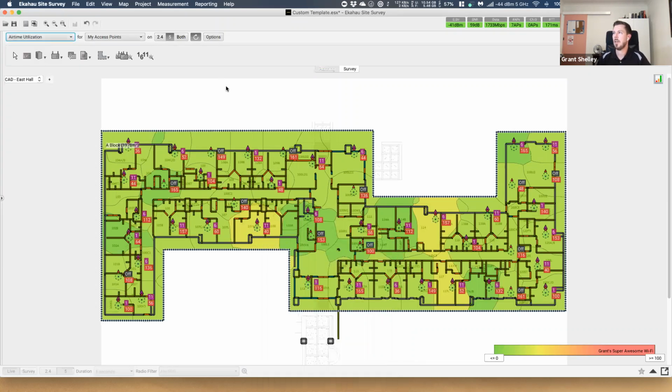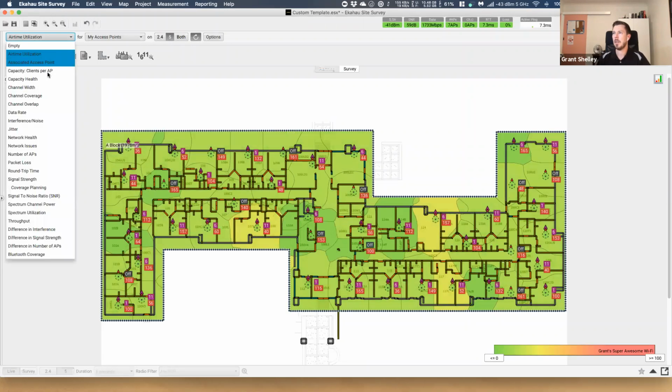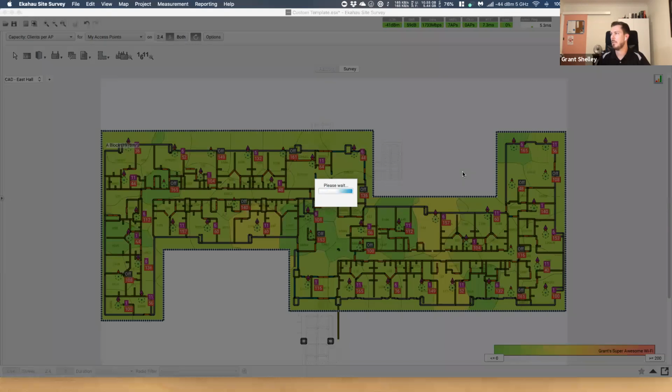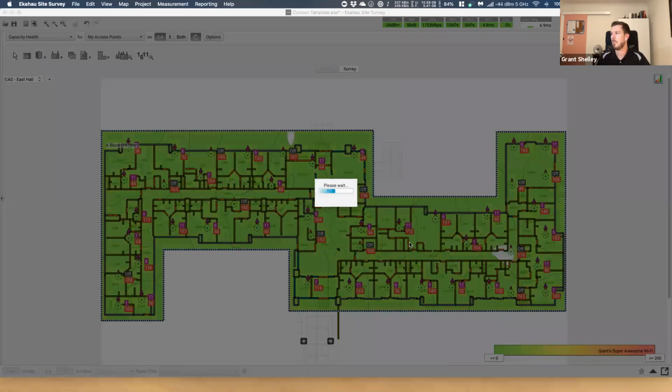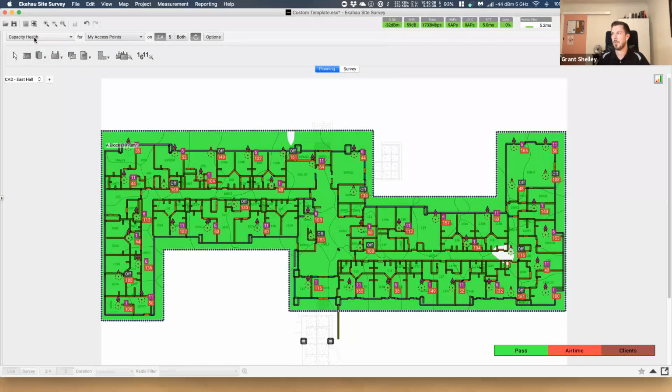And so we can report on a lot of these elements as well. So we've got airtime utilization, and we've got 5 gig and 2.4. Now, the reason 2.4 is looking a lot healthier is because we don't have as many 2.4 specific devices. We had a lot more dual band devices, and most of those will be pushed to the 5 gig band as well, so more devices on there. If we go with clients per AP, we can have a look at that as well. Nothing really causing too much of an issue here at the moment. And we've got a couple of other ones, like capacity health. Everything looks pretty good right now.